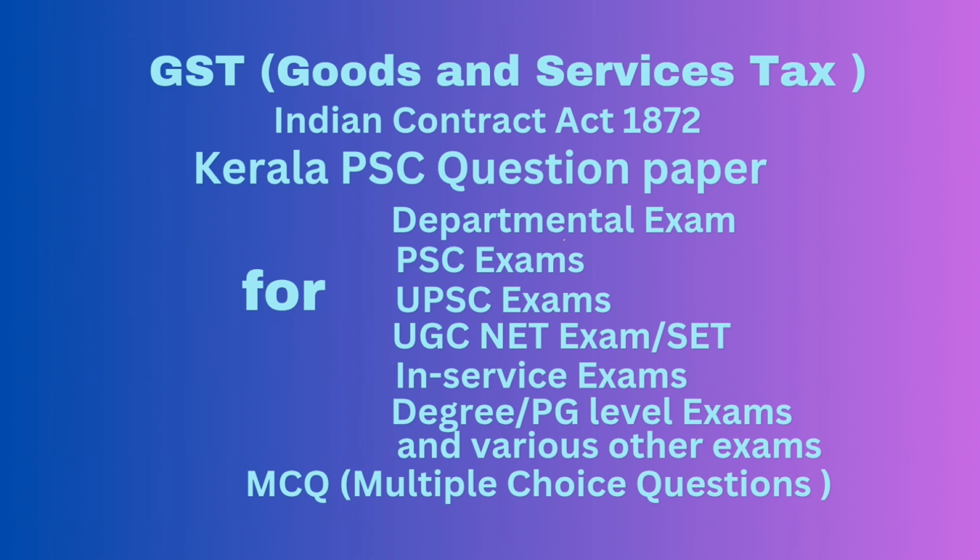Question number 93. The generated challan for payment of GST in form GST PMT-06 shall be valid for dash days. Answer: 15. Question number 94. Which of the following is appealable as per Kerala GST Act? Answer: an order by the state bench of the appellate tribunal. Question number 95. Who can extend the date of filing of form GSTR-7 through notification? Answer: Commissioner of State or Central Tax.